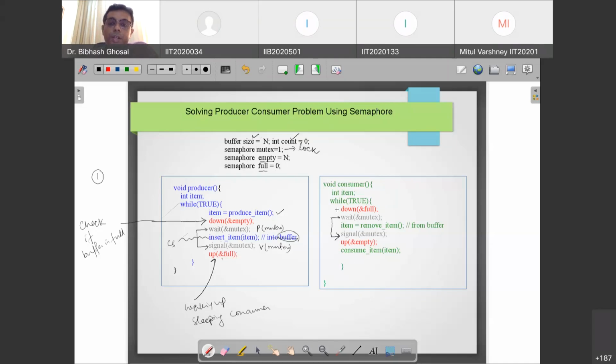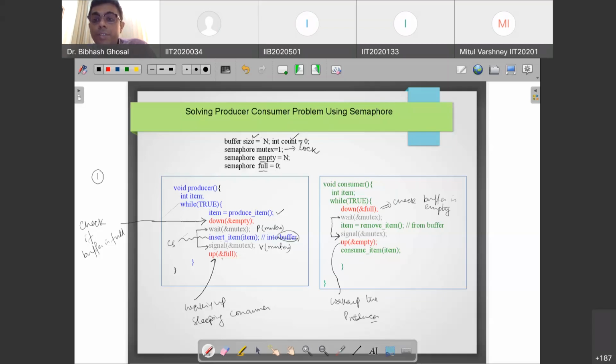And this is what is done by the consumer. Exactly the same thing. This is the check whether the buffer is empty. Just compare this with the mutex solution and you will get the answer. And this is the check whether it wakes up the producer.